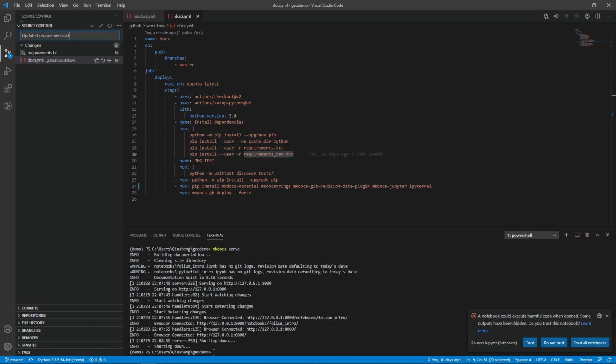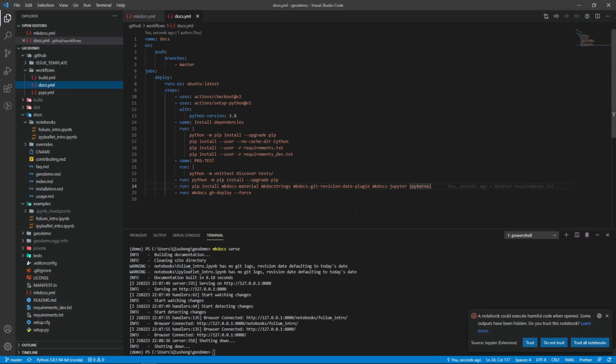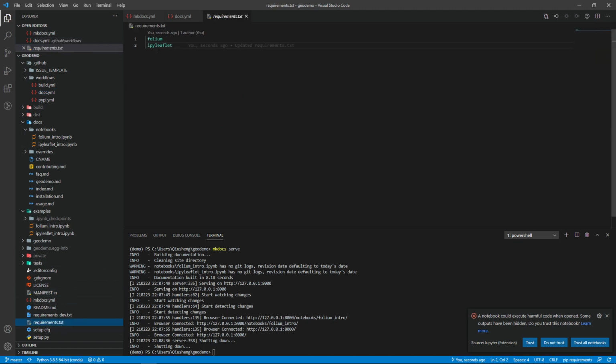And after that, the last one here is to just update requirements.txt and then Control Enter, and also just push, and hopefully everything will work the same way like what we did here. So it's better to put the packages within the requirements.txt rather than have a long list here within the docs.yml. And come back to here. We're going to add more and more packages later in here, for example GeoPandas and other packages once we get into that. But for now, I think these two packages are sufficient.